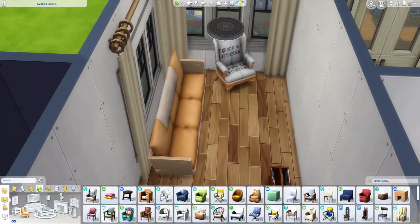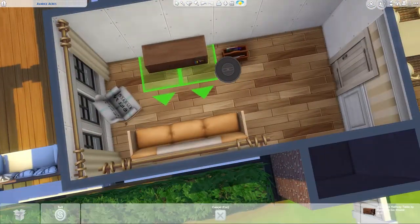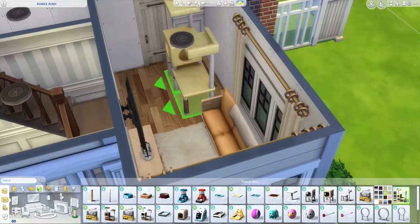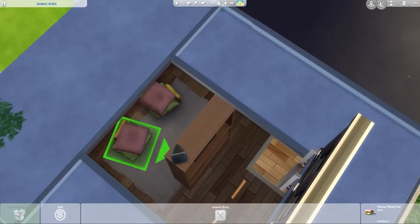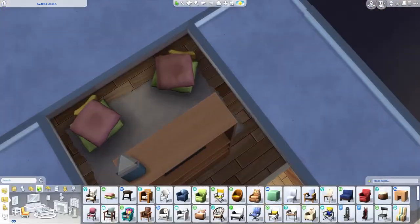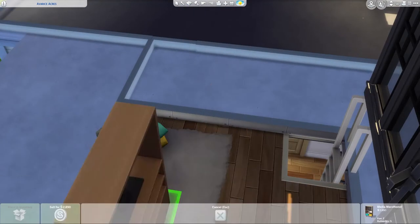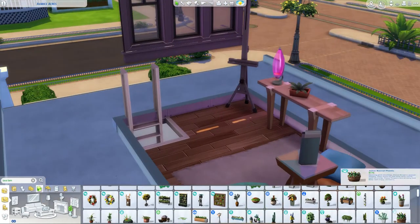So this was the one time that I was like, okay, they have a big garage dedicated for activities, they have a woodworking table, they have a lot of the things that come with eco living, especially that fizzy drink station, right? So you know that your Sims can make moonshine on this lot. No, they can't, but they can make fizzy drinks, they can woodwork, they can draw, they can paint, whatever. And I decided to do this thing that I thought was actually really cute.